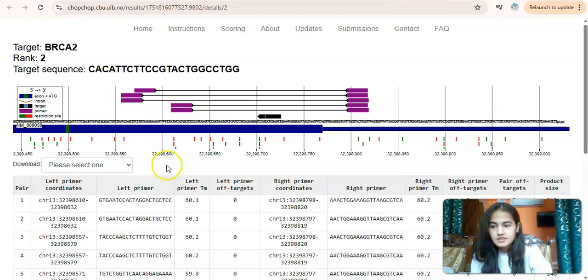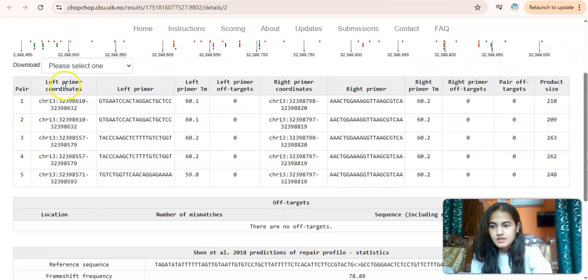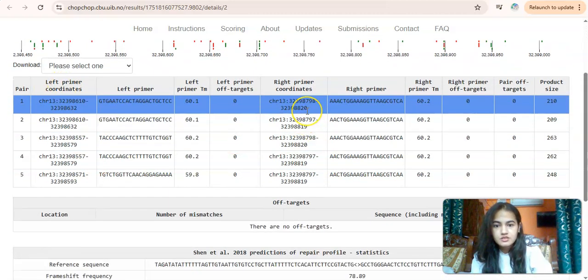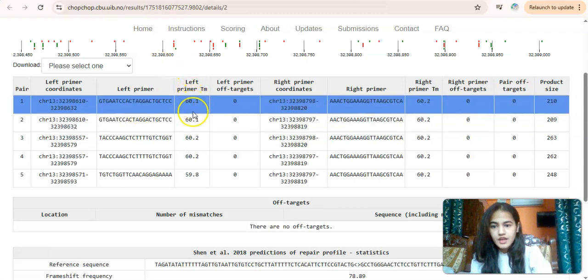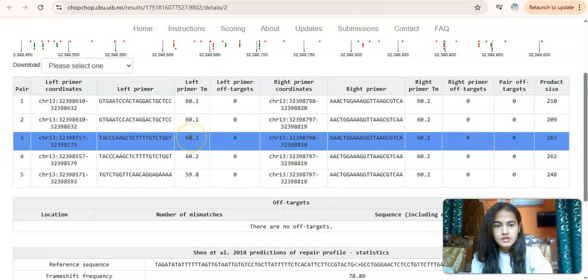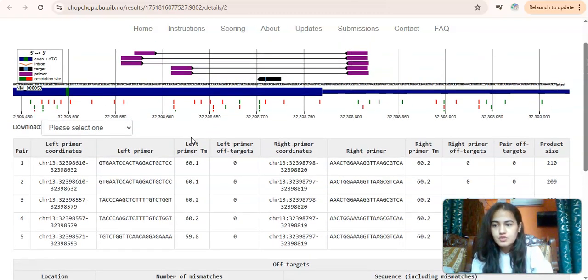Okay, so these are the target sequences. These are the left and right primer coordinates. You can also see we have the melting temperature here, but I would say you should always go for the NEB Tm calculator for more accurate melting temperature.